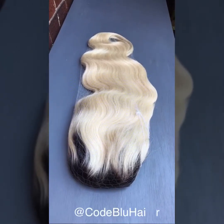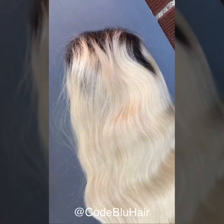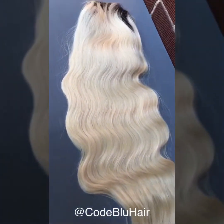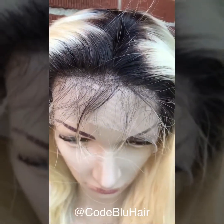Wow. I can't even explain how beautiful this blonde 613 unit is. This unit is 24 inches long. It's a body wave. It has dark roots to give you more of a realistic look when it's applied. And they come pre-customized. You don't have to do too much.